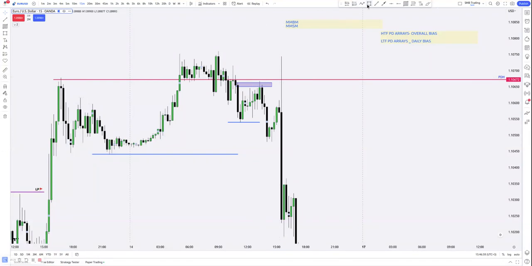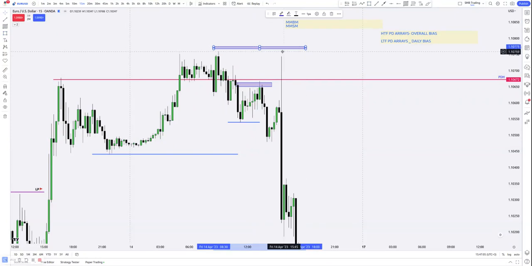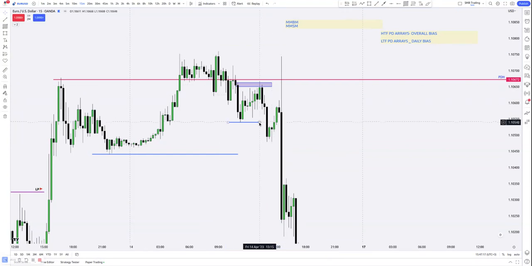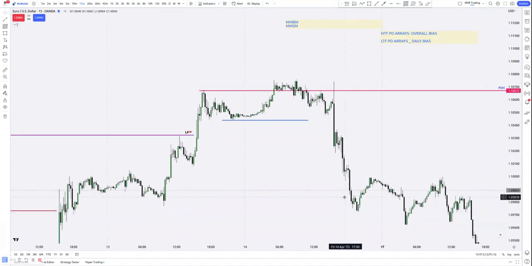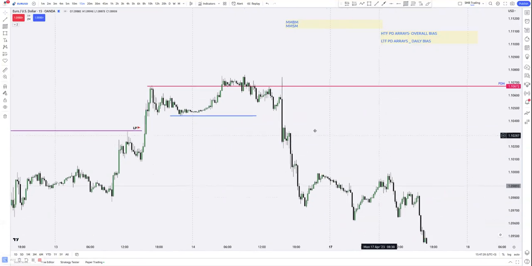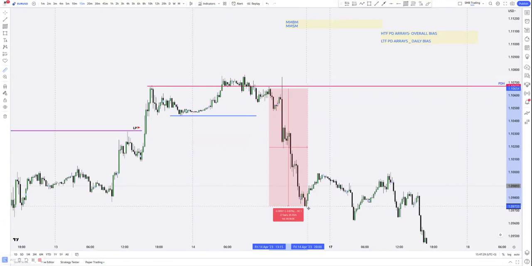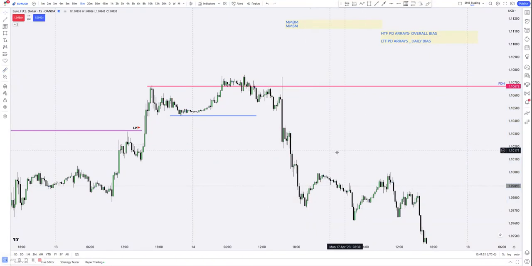And then my stop loss was above this high because I always use swing structures to put my stop loss. It was here because this is where if price was gonna come above this high, then it would invalidate this structure. And then what happened? We sold, price went down. I don't know how many pips that was, close to 100 pips. So price went down 100 pips, selling inside a higher time frame buying bias.